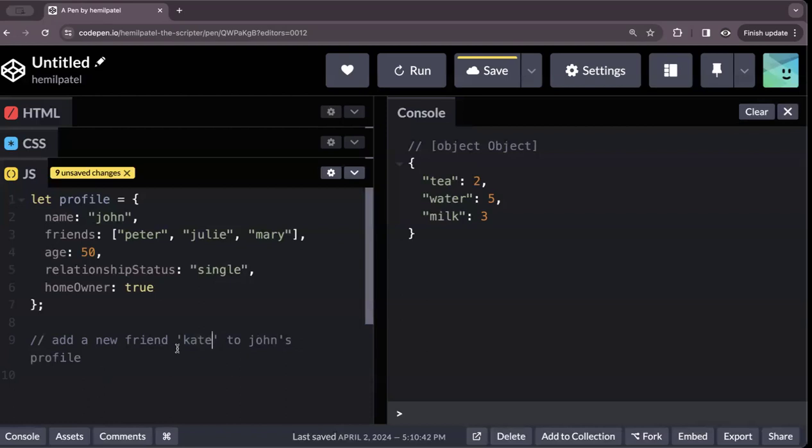And remove Mary from John's friends list. Let's see how you can do this.